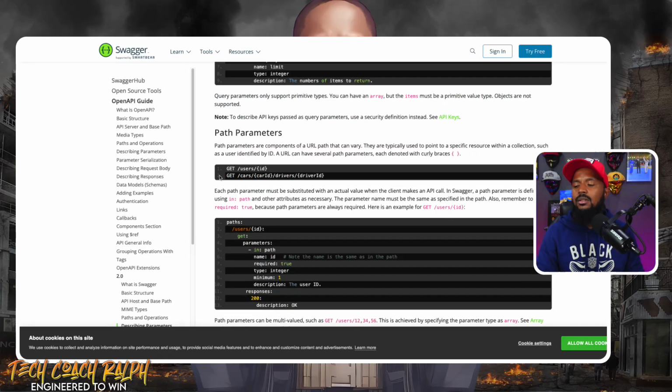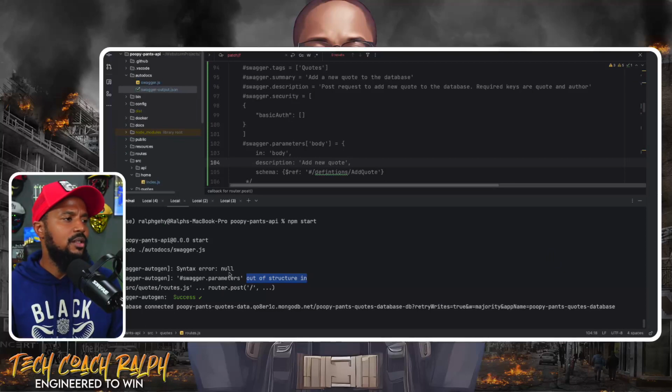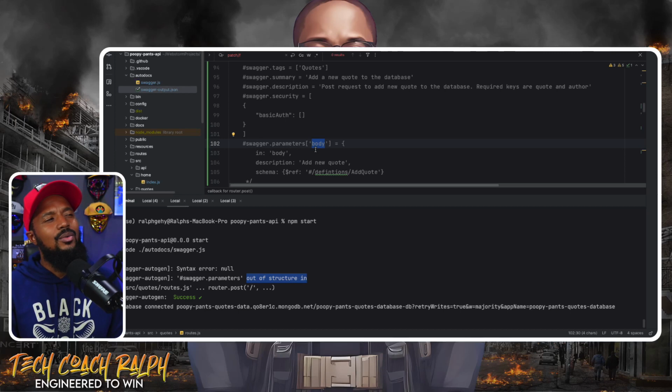Interesting. So this is one quick thing, right? One quick thing. Let me change this to swagger parameters. One thing I don't understand is schema definition.